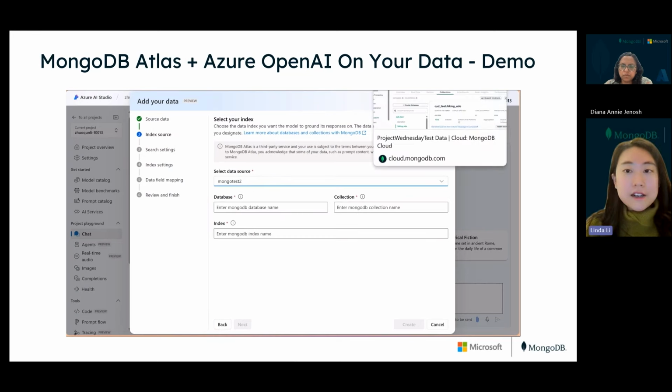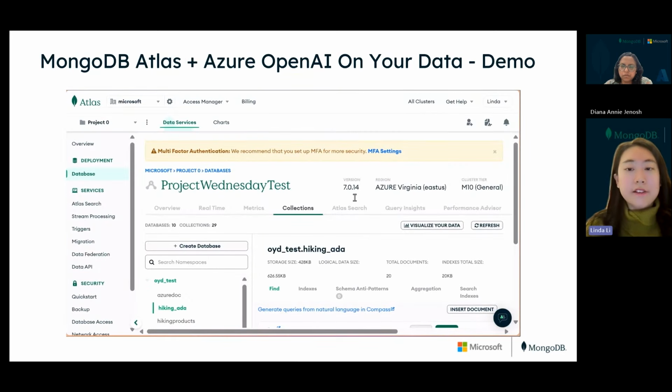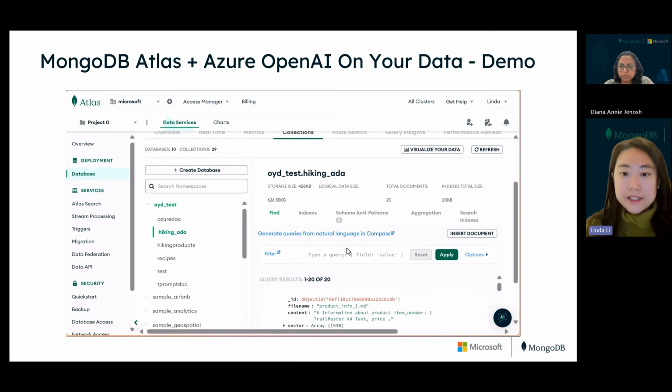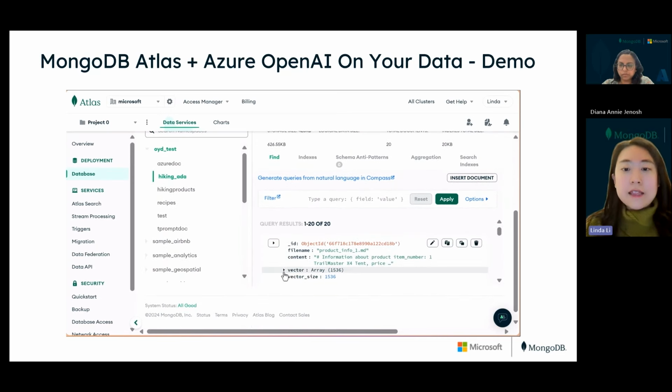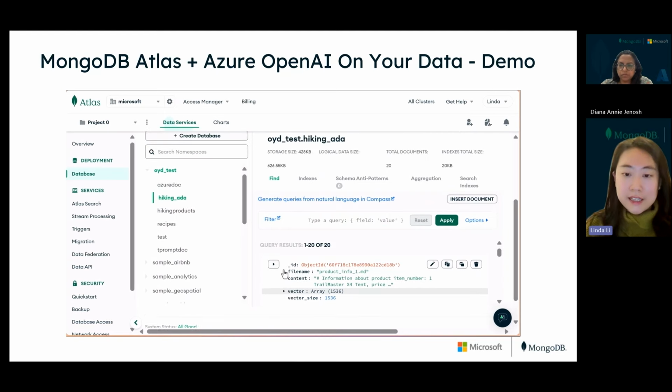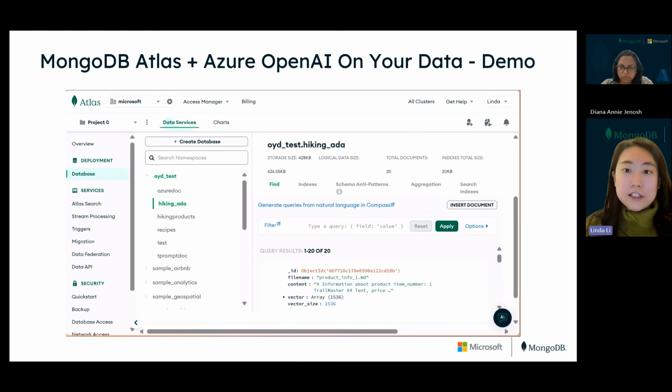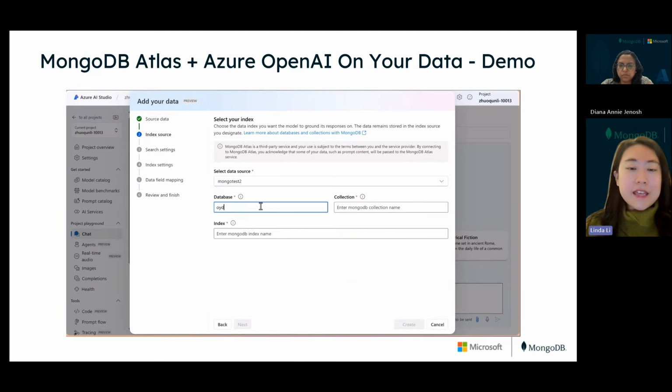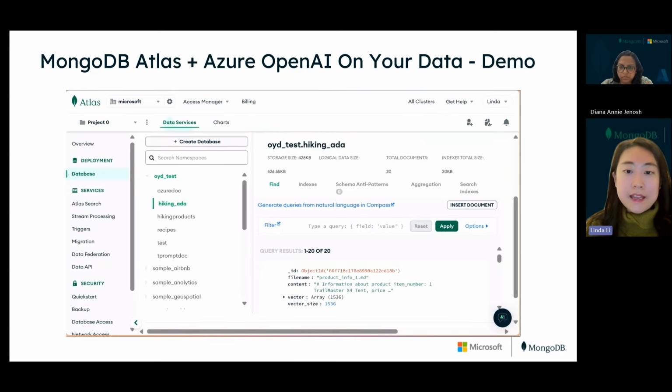And you can see here in MongoDB, I have created a vector index that includes some information about my product. So for this one, that includes some information about a hiking shoe that I'm selling. And you can see the vector embedding of it. And then I'm connecting to my database, my collection, and my index.